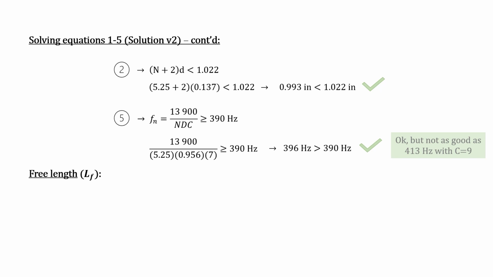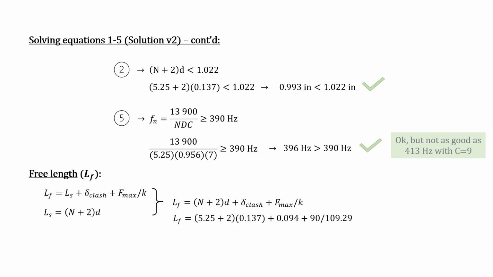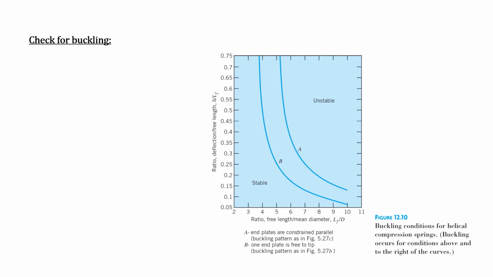Then finally, we're going to find our free length. So not going to go through these equations again, just because they're identical to the ones that we did before. So adding these two together, we have this longer expression for free length. Subbing in all our values, you have a free length of 1.911 inches, which is essentially the end of the problem once again. But we're going to check for buckling just in case, but I'm sure you can guess we'll be fine here.